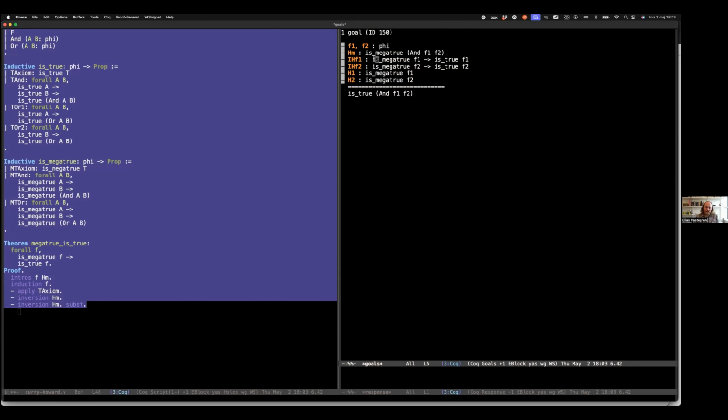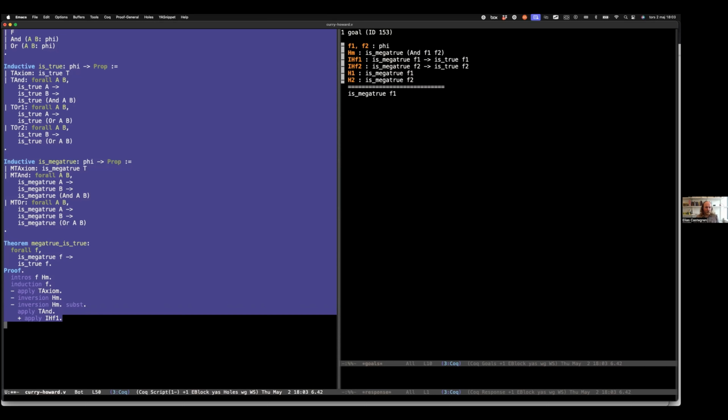The induction hypothesis says that if F1 is omega true, then F1 is true as well. So we will apply IHF1, or maybe we'll just do apply T and get two subgoals. Apply IHF1, and now it's true by assumption.